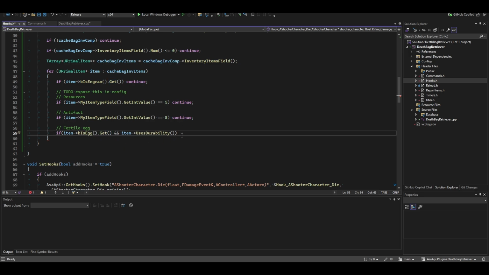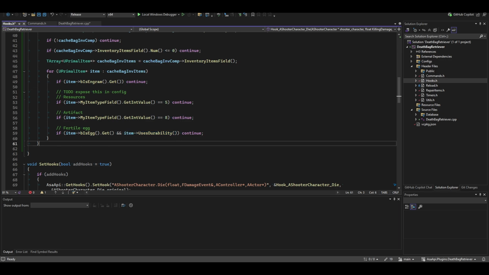Forgot to put some open and close there. Continue, right? You know what I mean? Because this egg, let's say you jump into a nest, like a wyvern nest, and die, right? Naked as well, right? Or someone, your friend, drops you there and you just die, and you get the fertile egg. And yeah, that's why I put the end, because an egg is just an egg if it doesn't use durability, which is the spoiling timer for egg health and stuff. That's not a fertile egg.